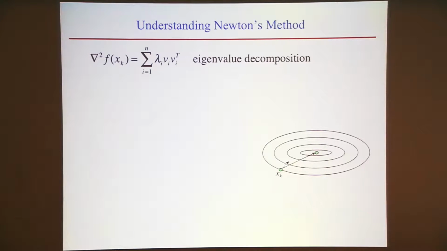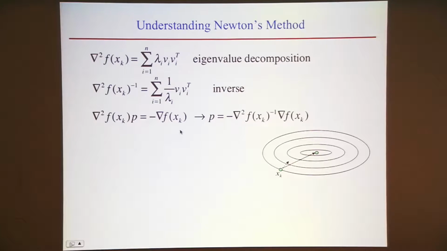So just to remind you, if we take the Hessian matrix and make an eigenvalue decomposition of it, so this is an eigenvalue, corresponding eigenvector. Any symmetric matrix can be decomposed in this spectral way. What is very convenient about this is that now I can write the inverse of that matrix by simply taking the reciprocals of the eigenvalues. I have now an explicit representation of the inverse, and to compute the Newton step, I take the inverse matrix and multiply it by the gradient.